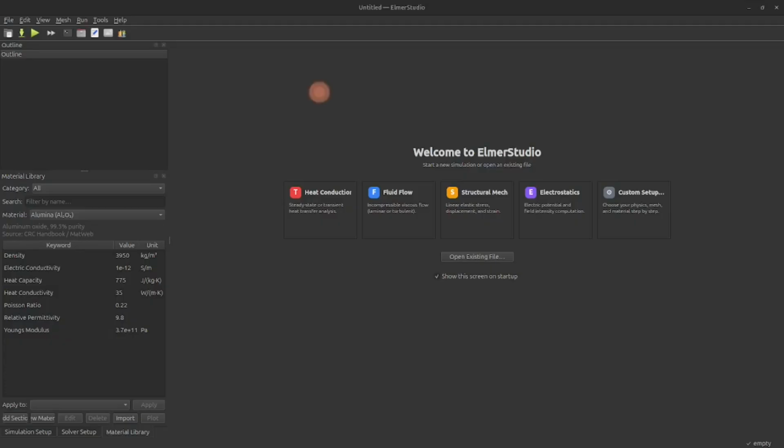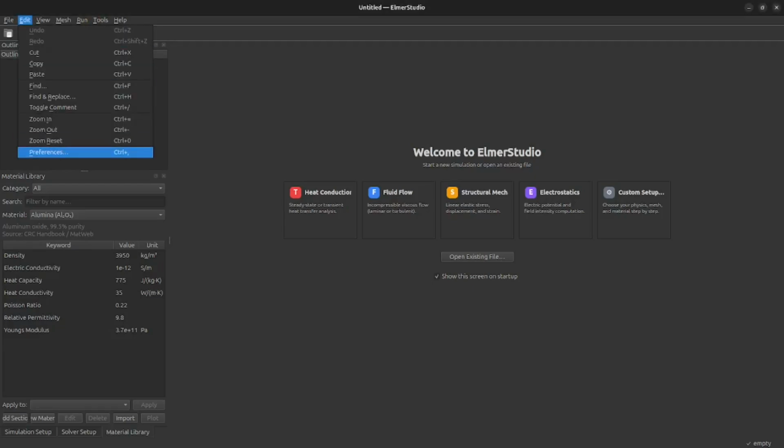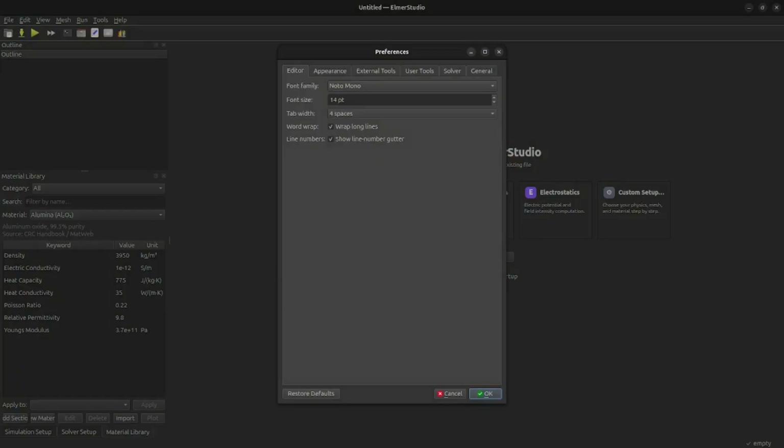Alright, so what I want you to do is to go to Edit and then click on Preferences. There you should go to the External Tools tab and make sure that these two options, Elmer Solver and Elmer Grid, are pointing at the Elmer Solver and Elmer Grid that you installed in the previous step.